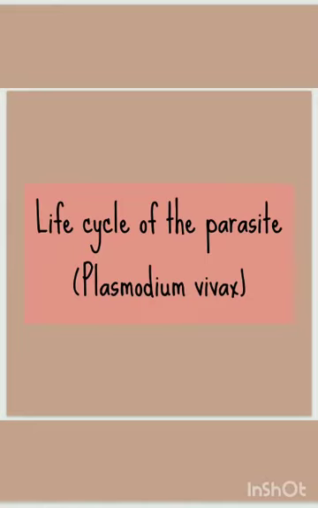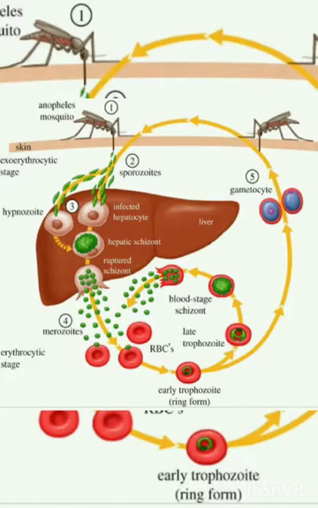Now let's come to the life cycle of the parasite Plasmodium vivax. You can see on the screen there's a picture. There's a mosquito 1. It's biting the human skin. It's marked differently, the human skin. It's biting the human and it's injecting the parasite Plasmodium vivax into the human body. It travels through blood. It enters the liver. The main point where the Plasmodium vivax attacks is the liver of the human body.